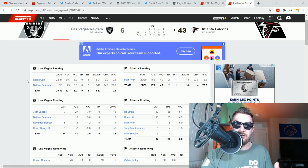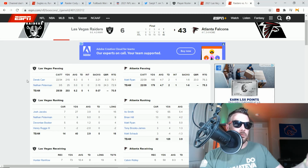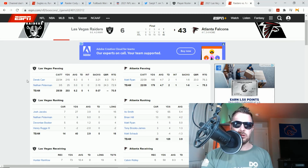And you see here that the fact that they've got a couple hard games. It used to be previous seasons where they won all their hard games in the early part of the season and then would lose the easy games in the late part of the season. The Falcons right here only won 4 games. They lost the remainder of their games, and it made no sense. But this is one of those things where in the NFL, if you don't bring it every week, this can happen. So that is my plea to you, Raiders.